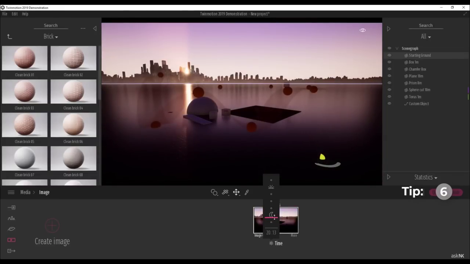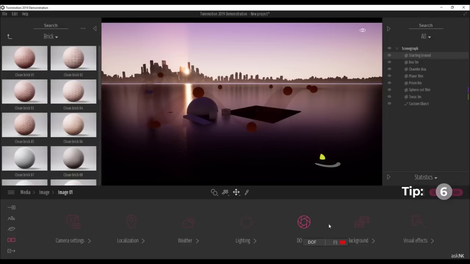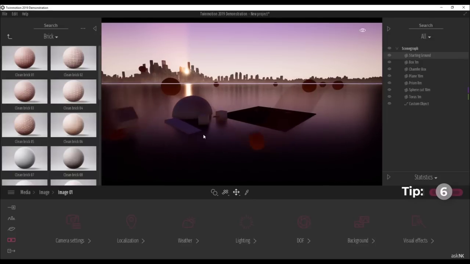Okay, that's the only time you can do that. Now, any other thing you want to tweak that has to do with the way the image is going to look at the end of the day, you have to do them here. Let's say you want to play with the depth of field. For this particular image, you have to do it here. You don't have to go back here and start trying to fix those things.